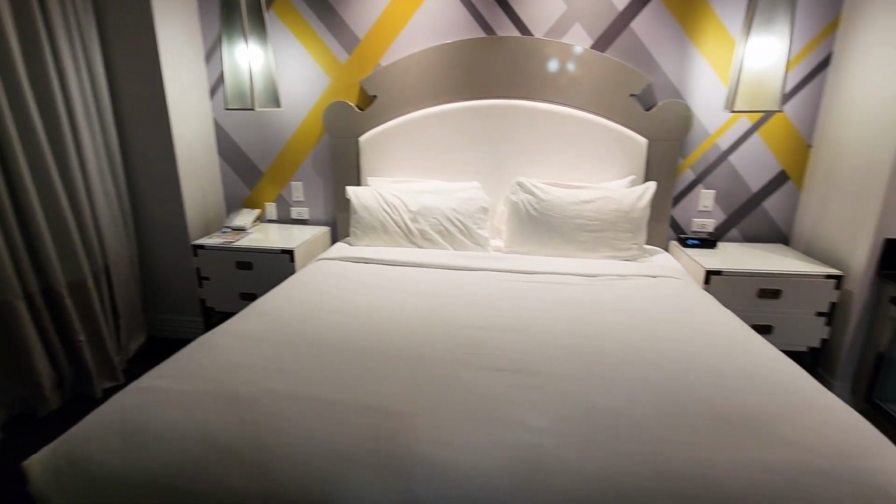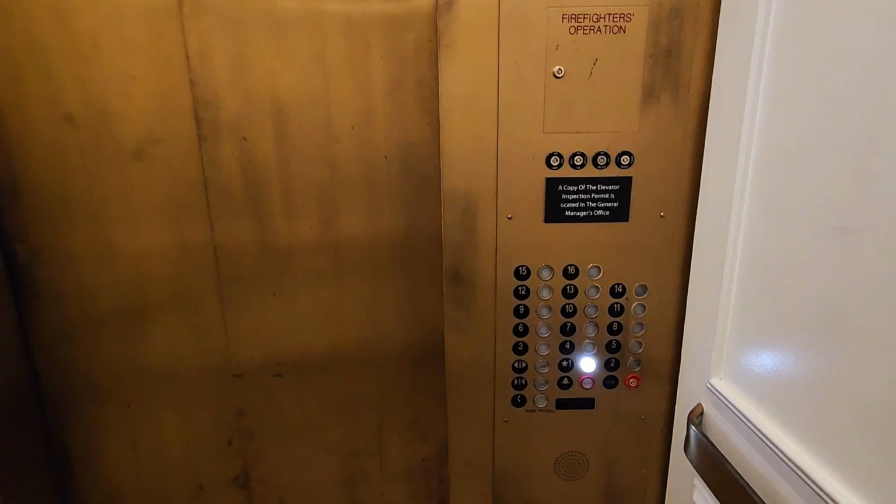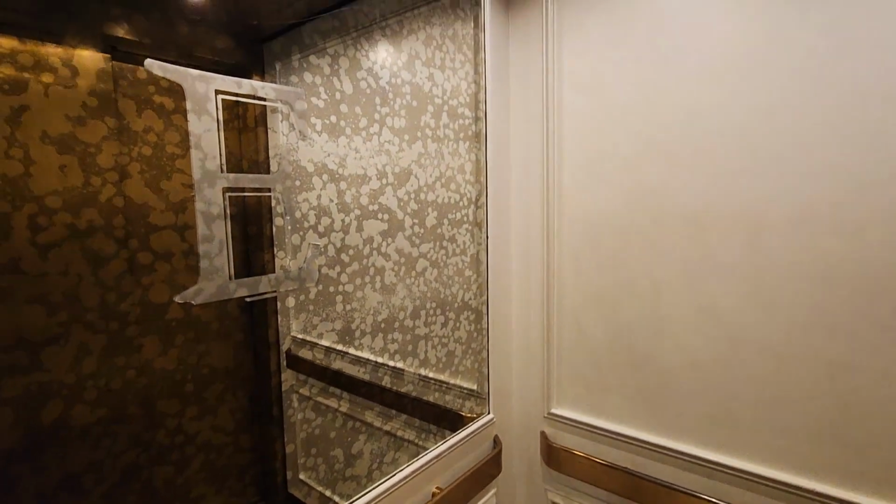Now, the inside of it, aside from the lobby, is definitely modern. The rooms are particularly modern. They have some older influences in the styling, but definitely modern surroundings and furnishings. It was kind of shocking whenever we came in. But older elevators that definitely have some of that original flair to them too. So that was nice.